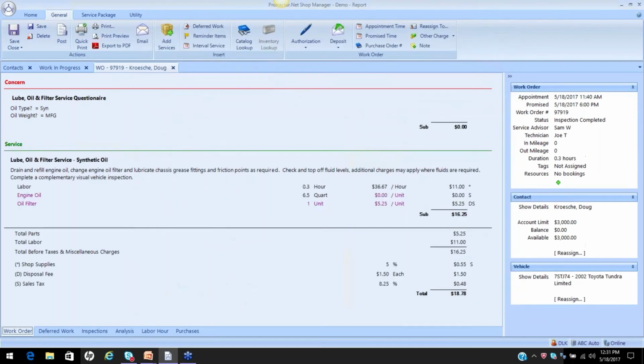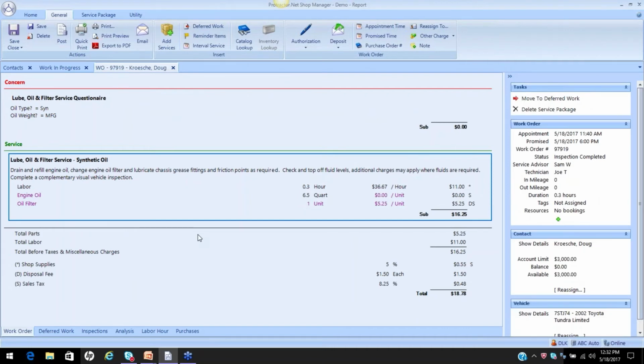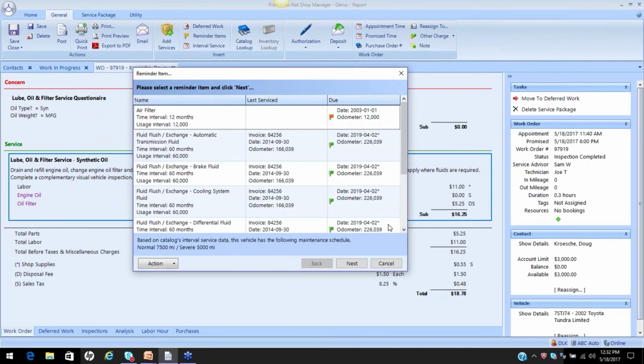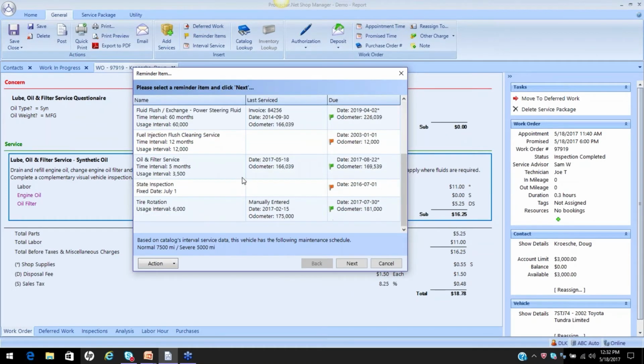I'm going to add that oil change onto my system. Simply by adding the trigger, in this case being the oil change, if we go back to our reminders, under the oil change is going to be updated. In other words, it's going to stamp that last service with today's date and the current odometer reading.